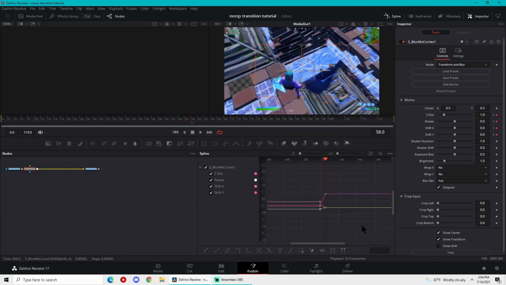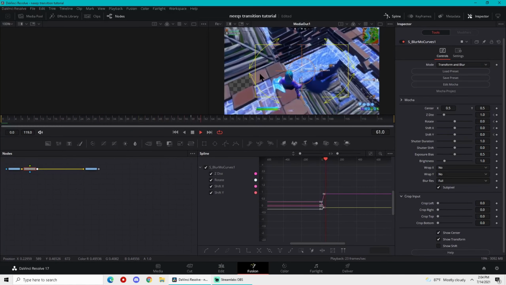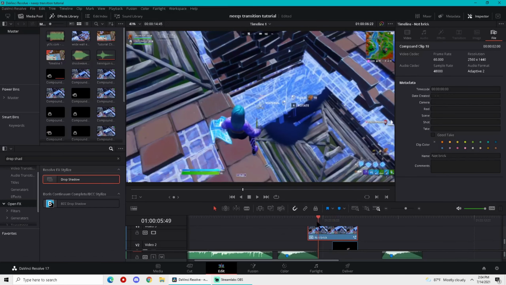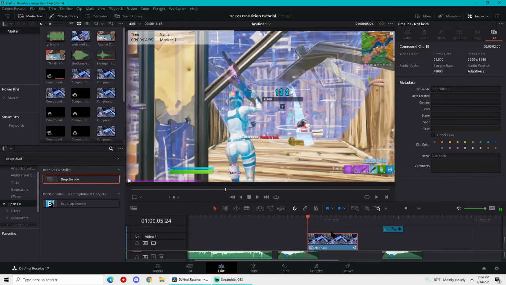Select all of these with your left mouse button. Then press S, so it looks a lot less linear and more smooth, like that. And if you want to duplicate, which gives a little 3D effect, you're going to hold Alt and drag both of these up.